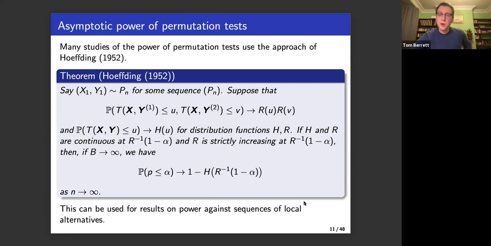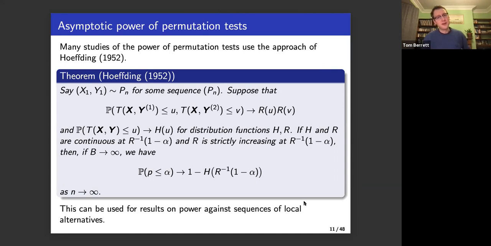What's harder to do with a permutation test is to study the type 2 error. So if you think about it, actually, how would you analyze something like this? We're actually applying quite a complex procedure to our data set. We're calculating a test statistic. We're then randomly permuting the data many times and recalculating lots of test statistics, comparing the true test statistic to all these null statistics. That's quite a complicated procedure.